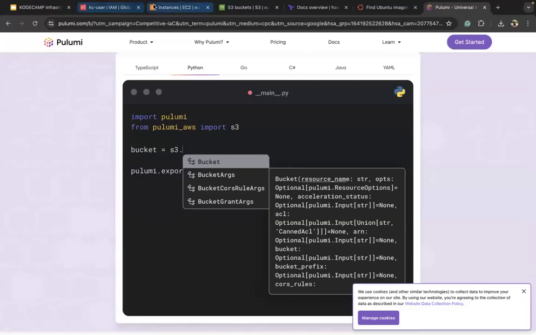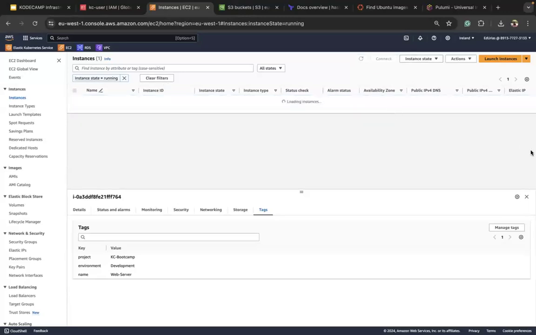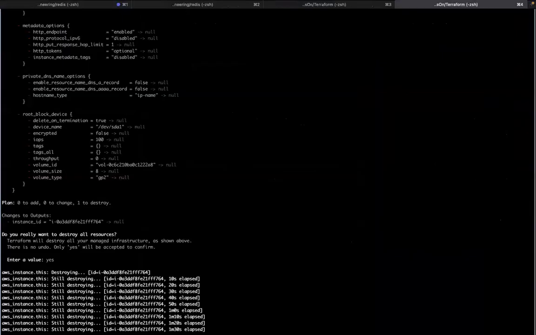Let me check here to see if it's still running. Okay, so if you can see my screen, you see that it has stopped the instance. We have no instance running here, although it's still showing that it's deleting.